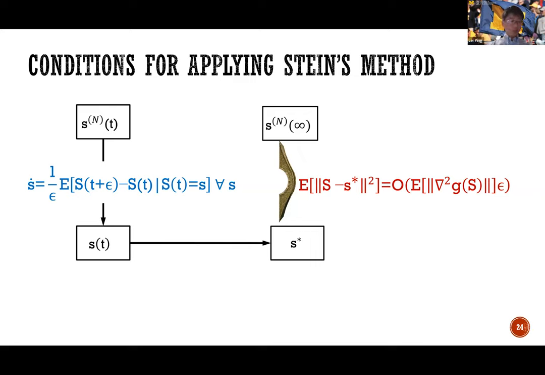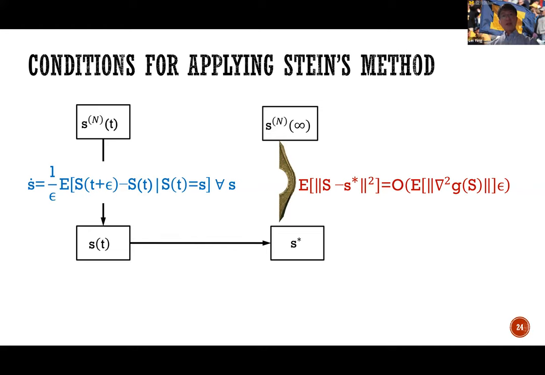Okay, so if not, I know I have 15 minutes, so let me get into the last part of this talk. So if we look at the mean field model so far and look at how we apply Stein's method, right? What we are doing is building our ODE or dynamical system which directly connects to the original stochastic system. The way we define the dynamical system, either we define S dot equal to the conditional expectation, or the conditional drift, or just the drift.